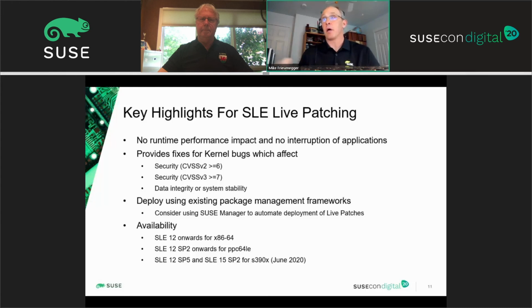The availability, as you can see, is listed here for Power-based systems. Live patching has been available with SLES 12 since Service Pack 2. So it's absolutely available if you're staying up to date with the latest versions of SLES or SLES for SAP Applications. Like the previous SUSECON sessions that I've highlighted, there is a kernel live patching methodology session, as well as others that I recommend you check out as part of SUSECON Digital to get more details around live patching and its capabilities.